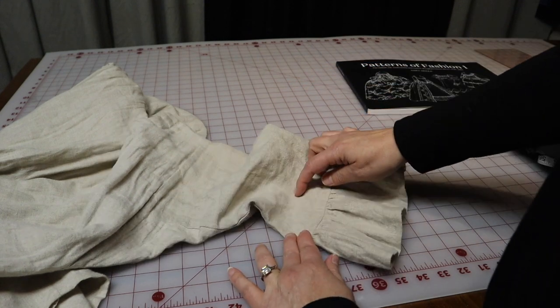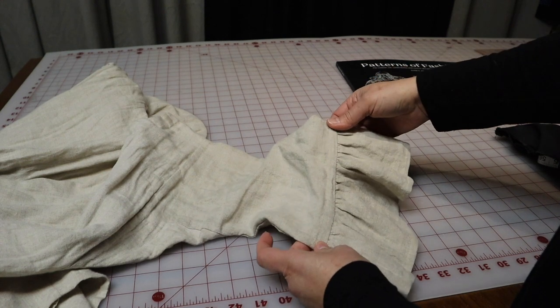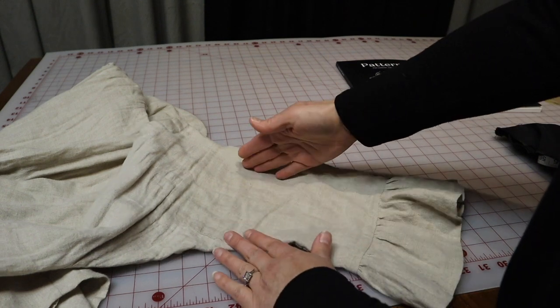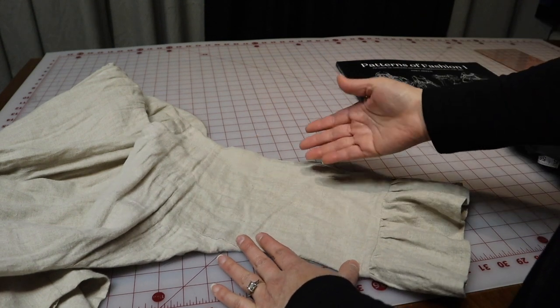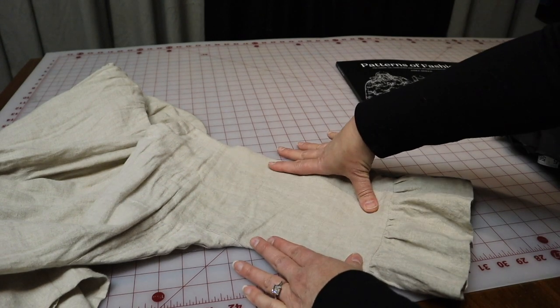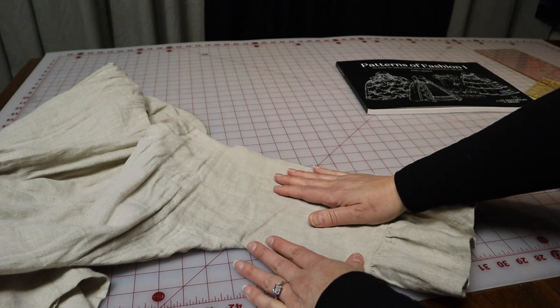I'm going to cut it right here, and I'm going to keep this ruffle as something that I can pin in or stitch in on another bodice somewhere along the way. And the sleeve is so big that it's hard to get into the jackets that I've made. The sleeve is a size 20. I realized well after the fact I probably should have made a size 14 or 16.